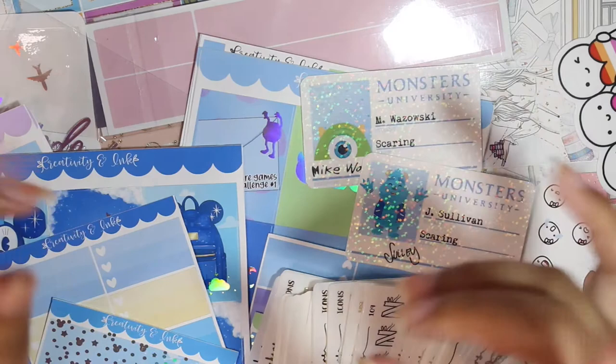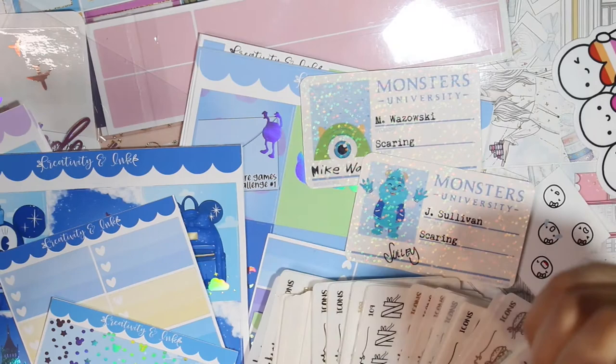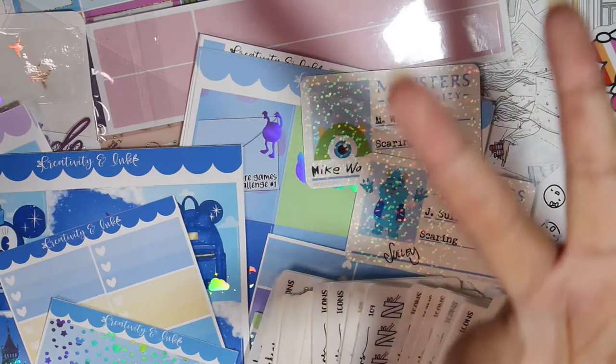I literally just watched a haul from Lauren Plans. She's one of the PR girls for Planner Esque and a couple of others. She has coupon codes for a bunch of different shops, and I love her hauls. And she ended it with, let me know if you guys buy some, and I was like, I'll let you know everything that I buy from your haul, because you make me go broke, and also SPC hauls make me spend all my money.